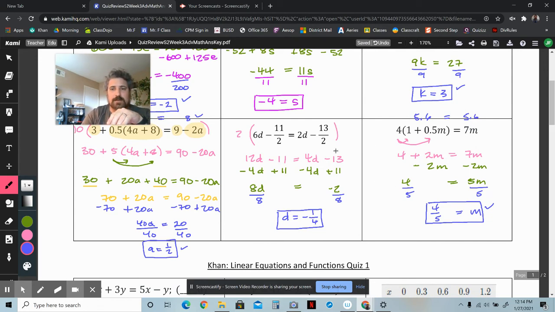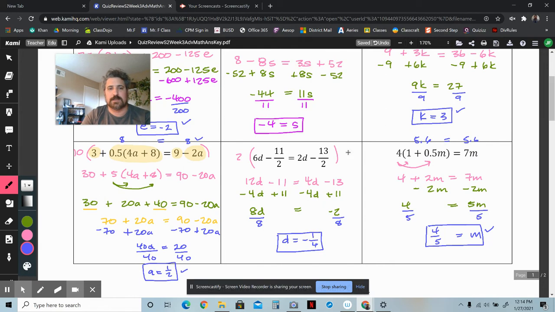So now that we've done it carefully and checked our answers, we know that all these are correct, and you've seen the process you can go through for all of these. Now, does it mean it's the only way to do the problem? No. When you solve equations, there are choices. Like over here, you could have just not multiplied by 10. When you multiply by 0.5 through the parentheses, you're going to get rid of the decimal anyway, because 0.5 times 4 is 2a, and 0.5 times 8 is 4. So you could have done this without having to multiply the whole thing by 10. But if you did, it's fine too, right?